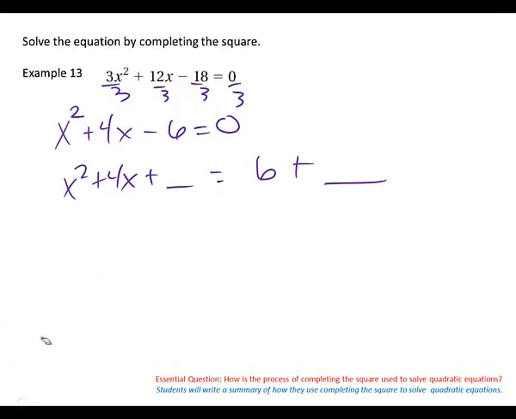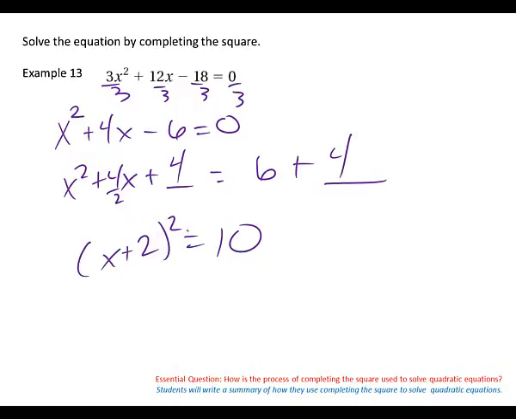Okay, so we're going to set up our cheating factoring. Okay, and what are we going to do to the 4, everybody? Divide by 2. What do we end up with? 2. And what do we do to the 2, everybody? Square it, and we get 4 to both sides. Excellent. And 6 plus 4 is 10. And how do we undo the squared? Square root. And we've got plus or minus in front. So x plus 2 equals plus or minus square root of 10.